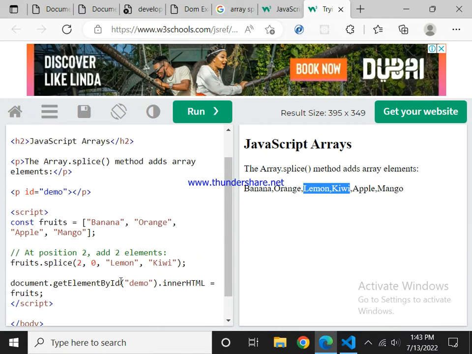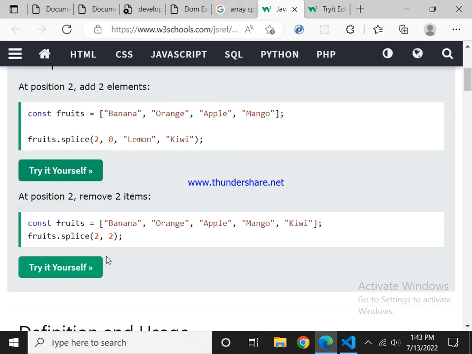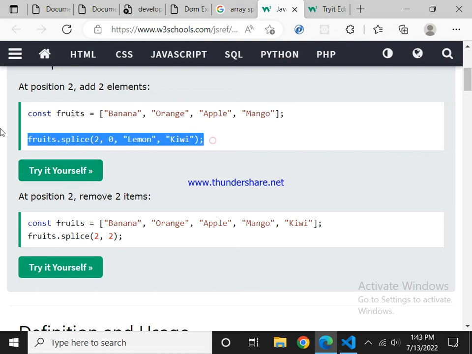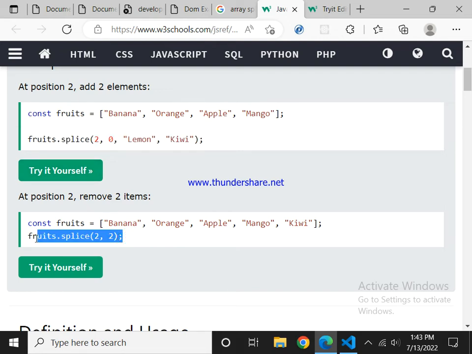But this one is saying to remove this. So I think this is an overloaded version. I think this is the one we used. Let me show you.